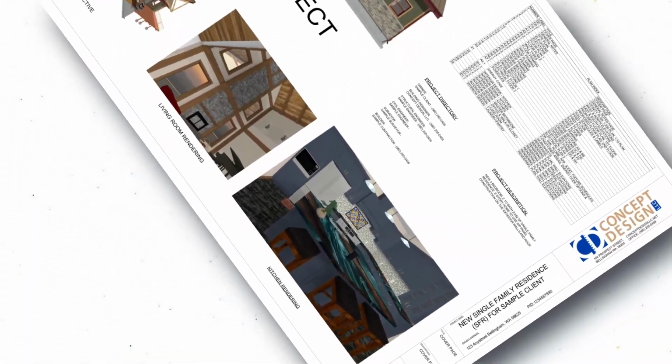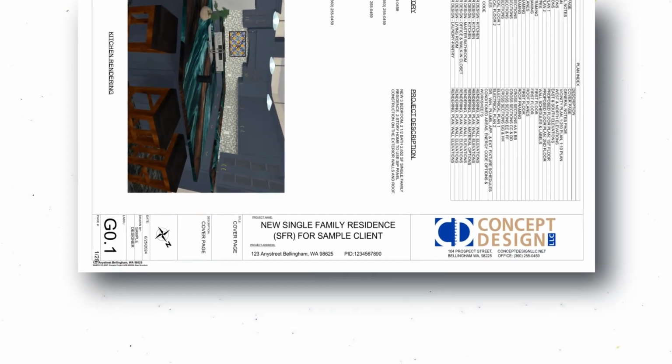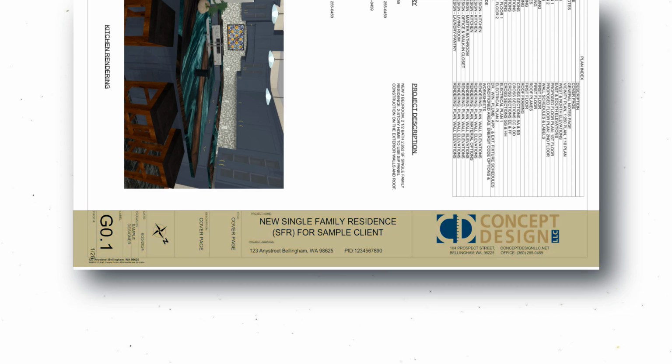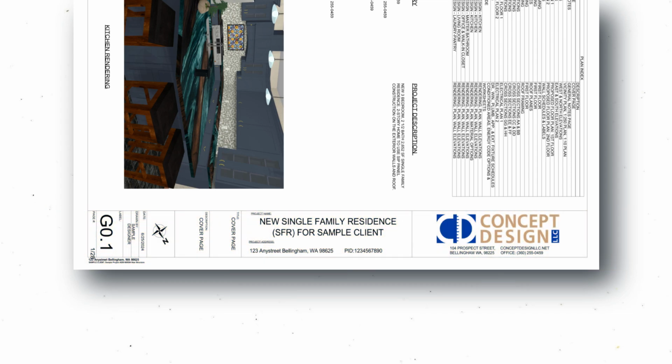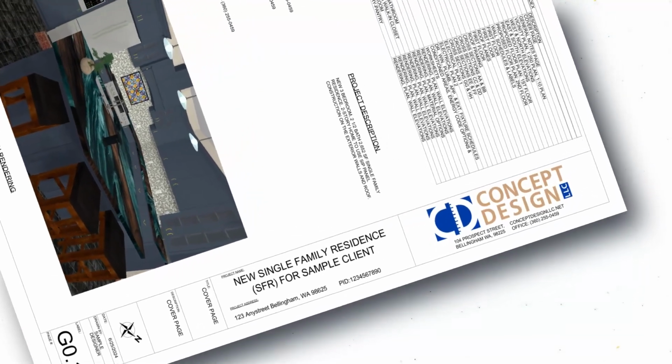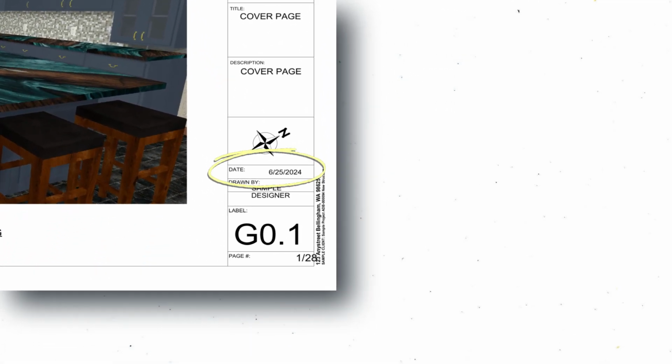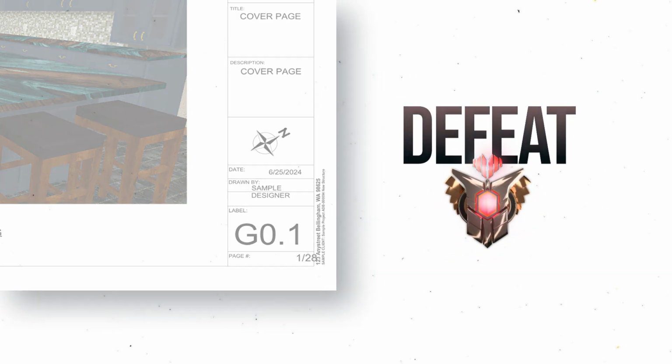So why is the title block so important? Well, it's not just about knowing who designed the project or when the drawing was made. It's about making sure you're working with the right information at the right time. Imagine this. You're halfway through building a house, and the client decides to add an extra window in the living room. The architect updates the blueprint, but if you don't check the revision date in the title block, you might be working off the old plans and miss that change entirely.